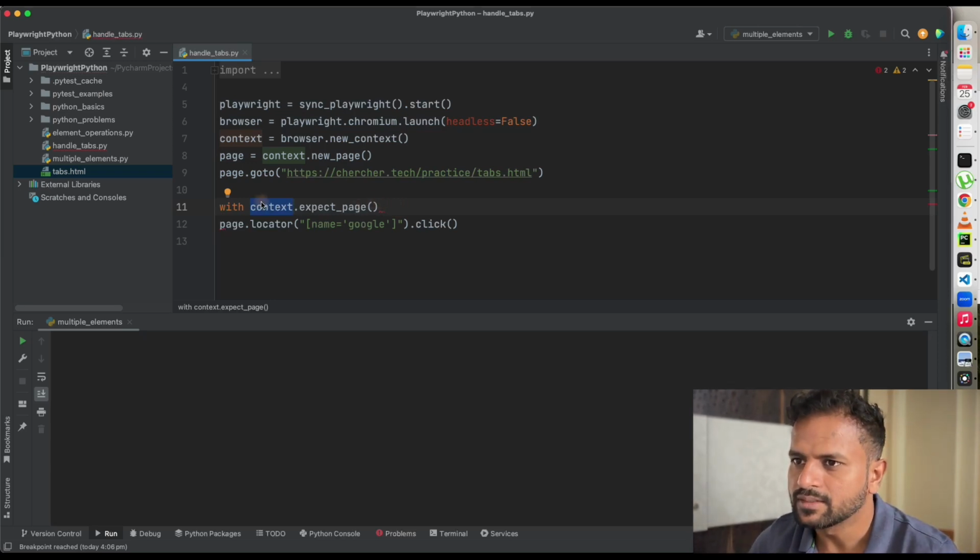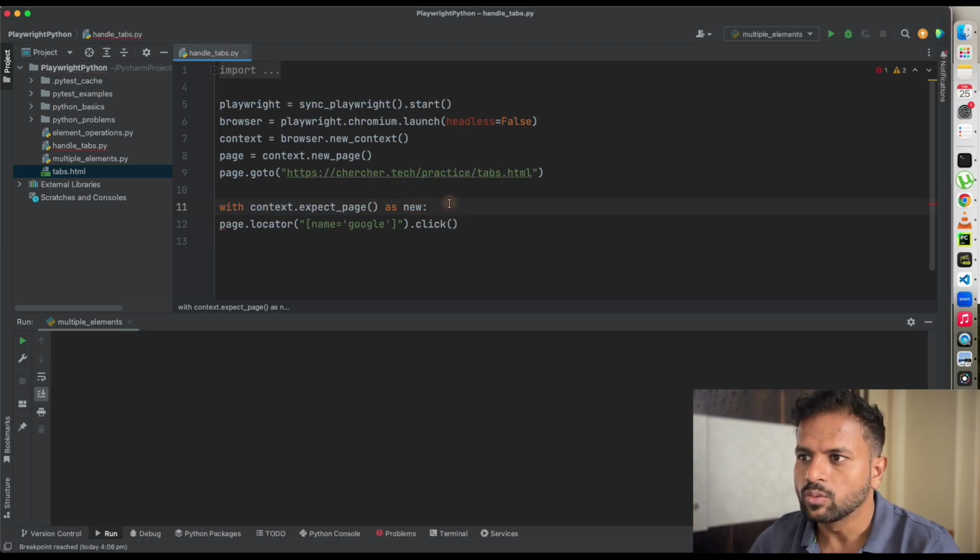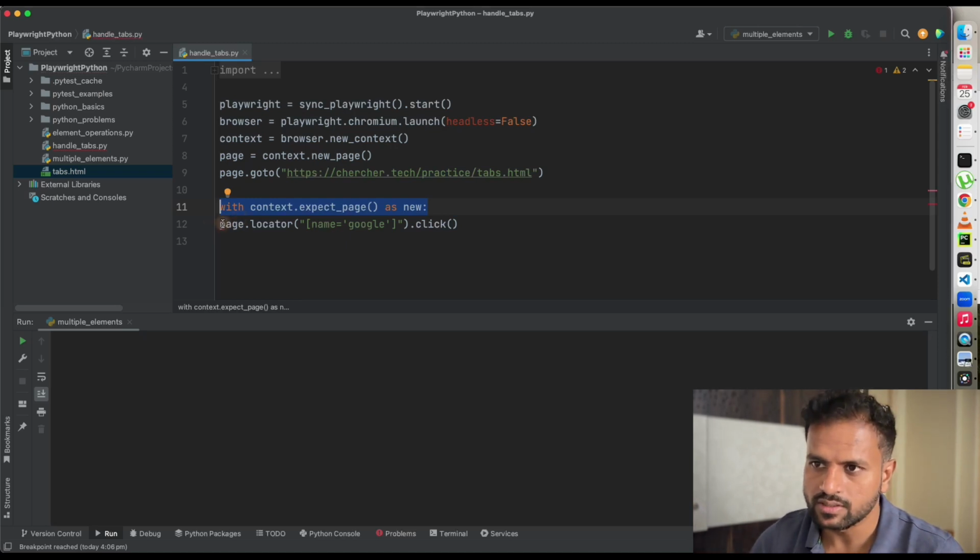Okay, all right, so context dot expect page as what we want to store it as. Let's store it as new. All right, so we are expecting this thing, but when, that's what we have to put inside. This is a block.